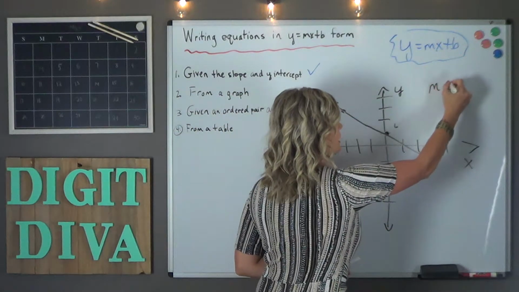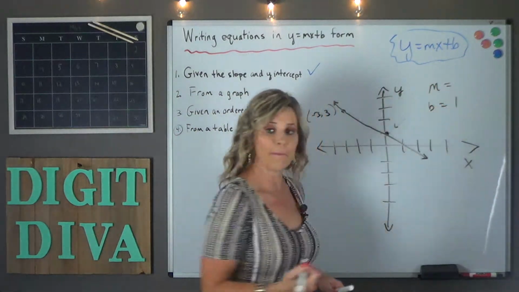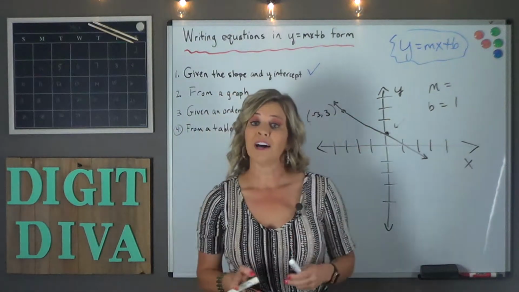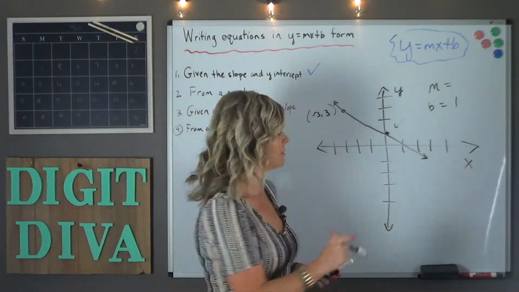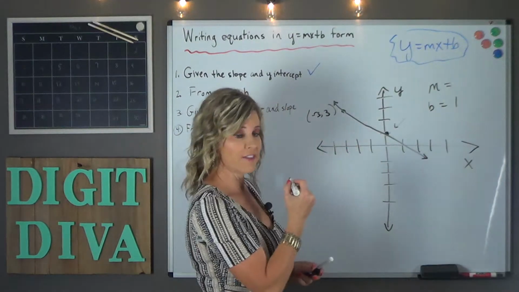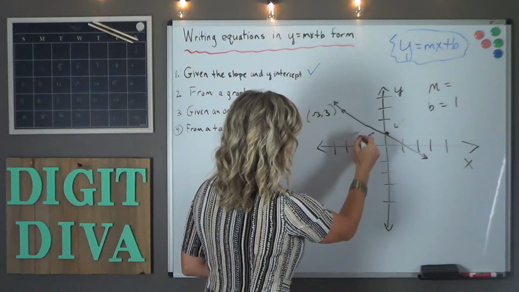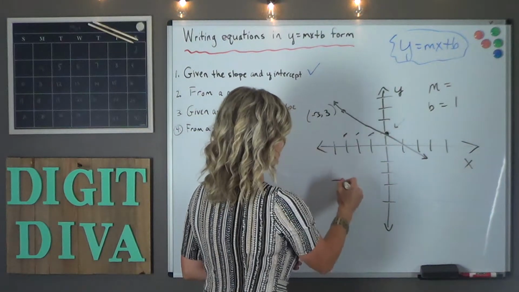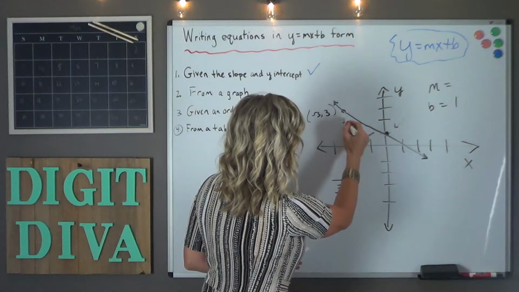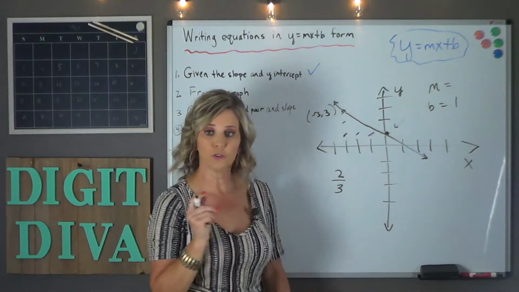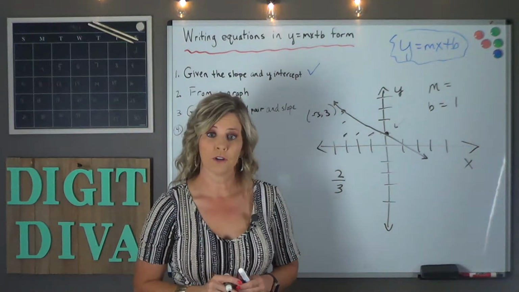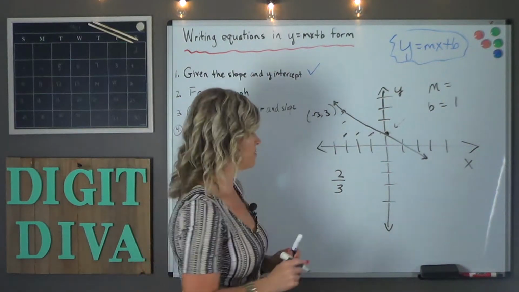So if I'm going to use my m and my b, which is my y-intercept, b is at +1. To find our slope, I have to count. So I'm going to count how many units over until I'm underneath that. So 1 unit, 2 units, 3. So I came over 3 units and I went up 1, 2 units, okay? But my slope would not be a positive 2/3. It's going to be a negative 2/3.